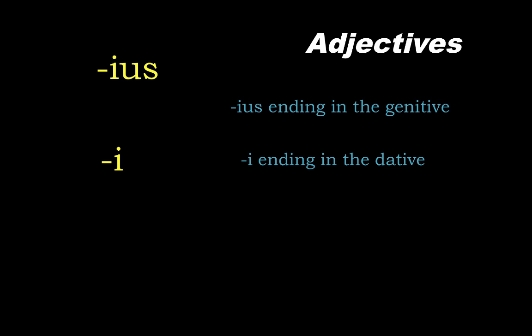We are going to introduce now what are called IUS adjectives, or I simply like to break them together as just IUS words. These words are going to be a little different because they make two major changes when they decline. First, the genitive singular will be IUS straight across for all of them. And also the dative singular changes to the letter I. These are the two major changes that consistently take place throughout the declining of all of these words.